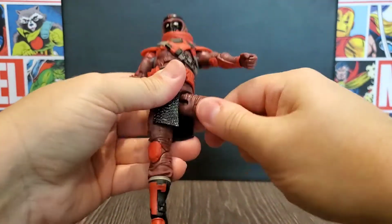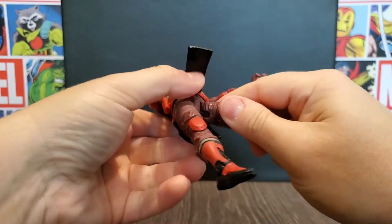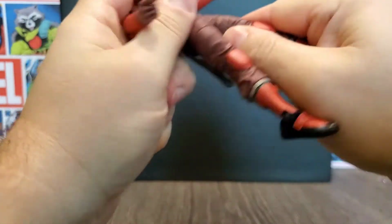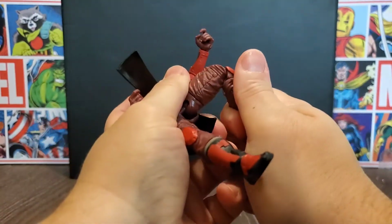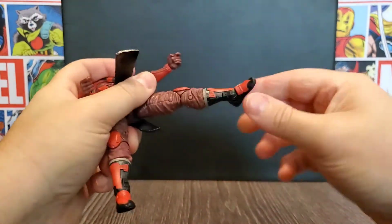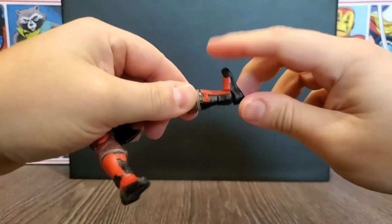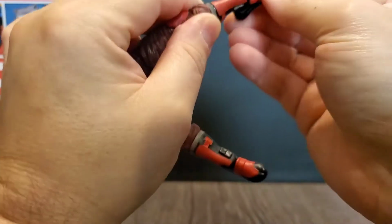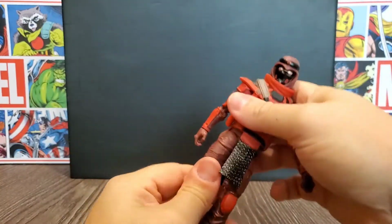He does have an upper calf cut. That won't turn too easy. There it goes. You can see there is a ball inside there, by the way. So it's allowing for all of it. It's like a ball and a hinge both allow for all that movement. Double jointed knees. And got the calf cut. And then articulation here at the ankles. Pretty good on a little peg hinge here. And everything else is the same on the opposite side of the figure.